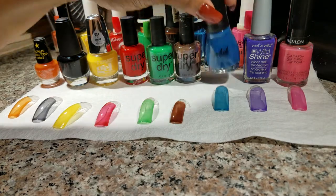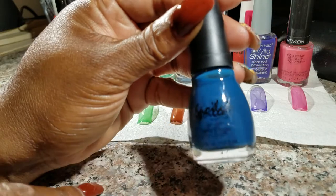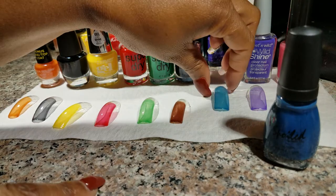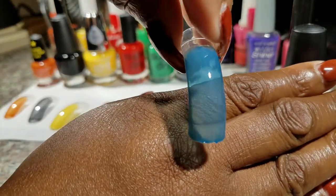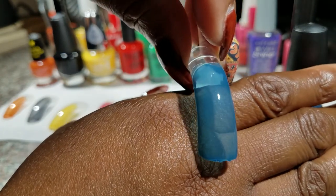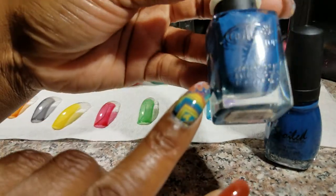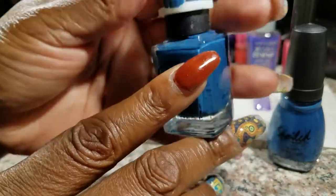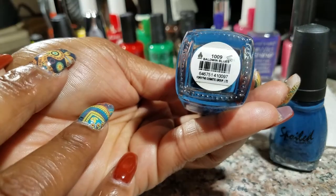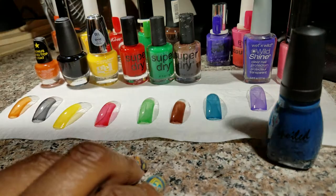I made this blue, and this is the top coat Spore by Wet n Wild. I mixed it in there, and this is the gorgeous blue. And I used this Color Club blue. These are very old, as you can see, that I don't really use them. And that's the name of it. So a couple drops in there to my liking.